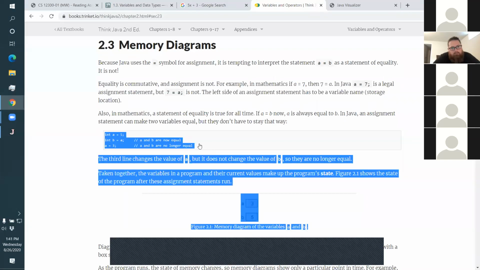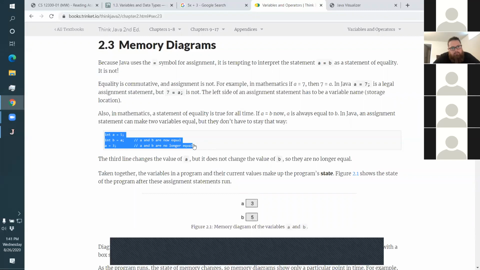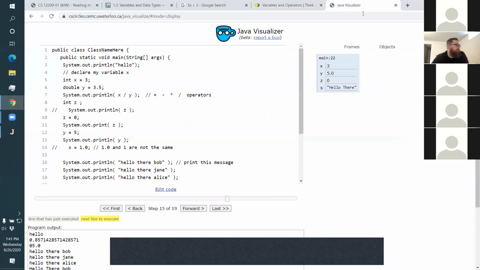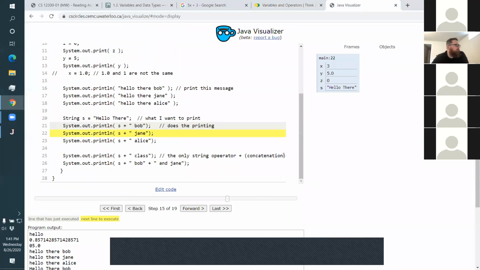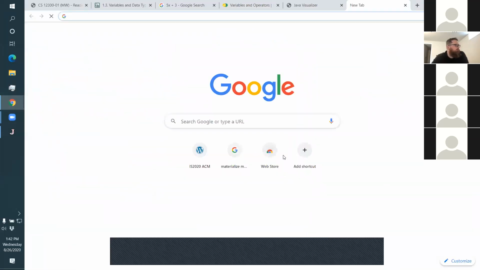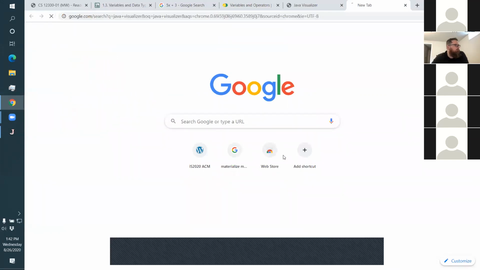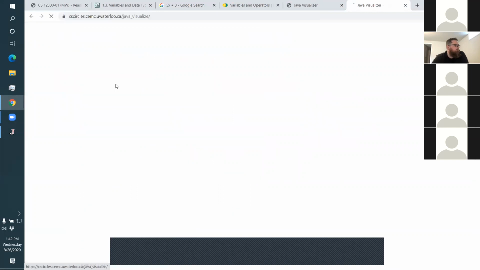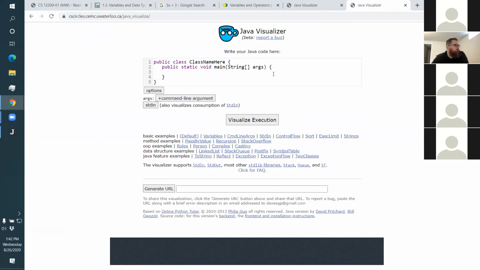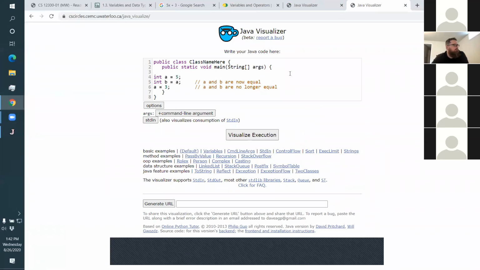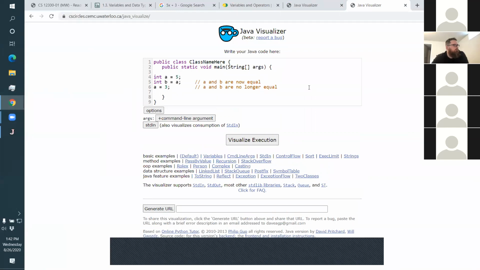So let's take this code and put it into the Java Visualizer. So I'm going to copy this over to the Java Visualizer. I'm going to open a new Java Visualizer window. You can have as many Java Visualizer windows open as you want, so you can be working with more than one piece of code. So there's their code, there's their 3 lines of code. Now, let me visualize their 3 lines of code.